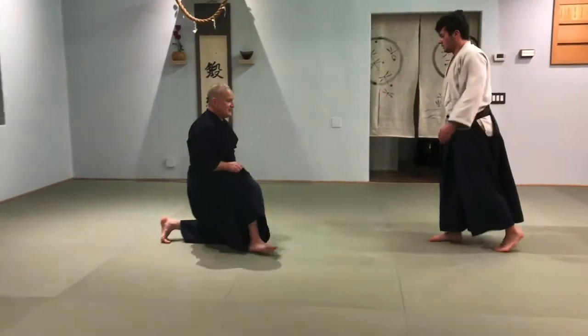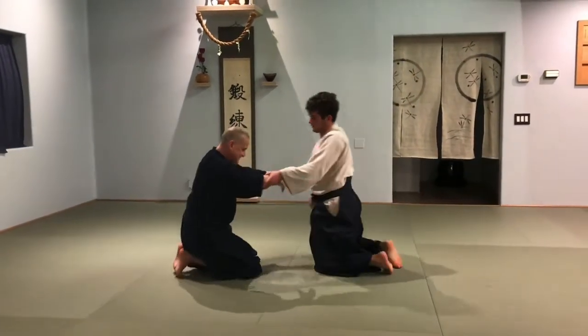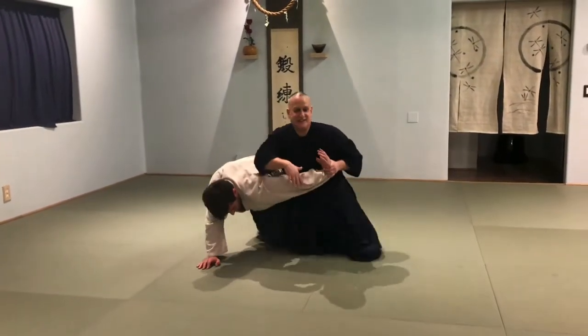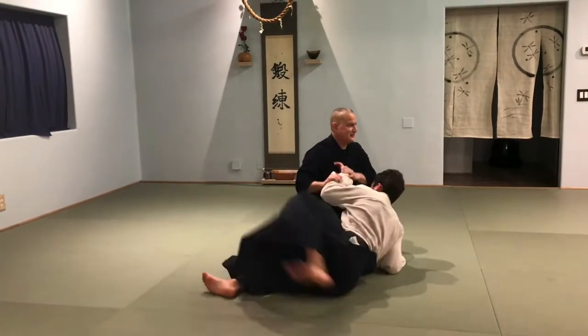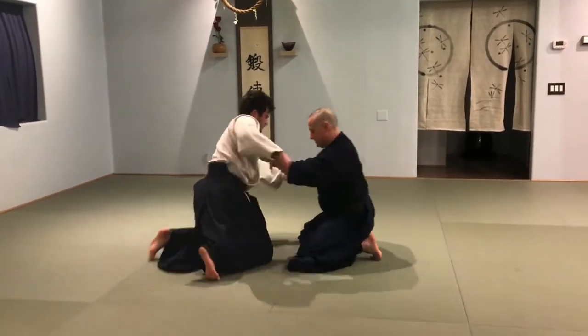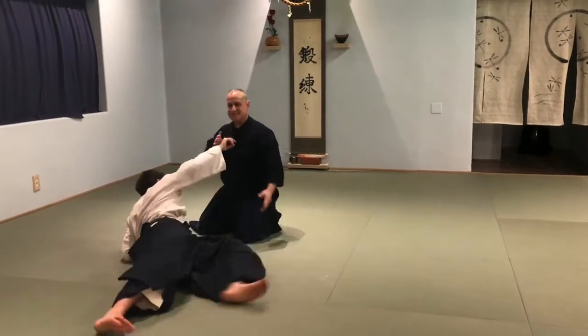Right. Movement is relaxed, but there's an internal aspect. So I'm doing it relaxed. You see? And there's no percussion to him. See, there's no percussion. But there was a percussion, right? You had the first one, and then you had this one, and then you had this one.